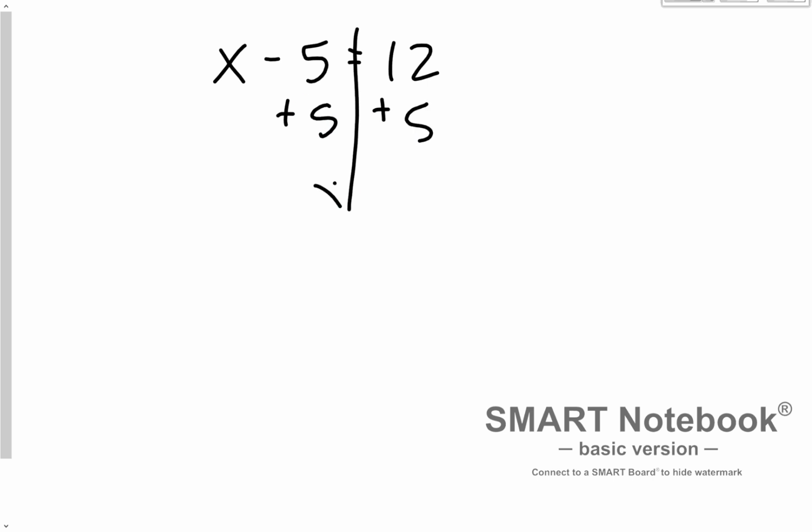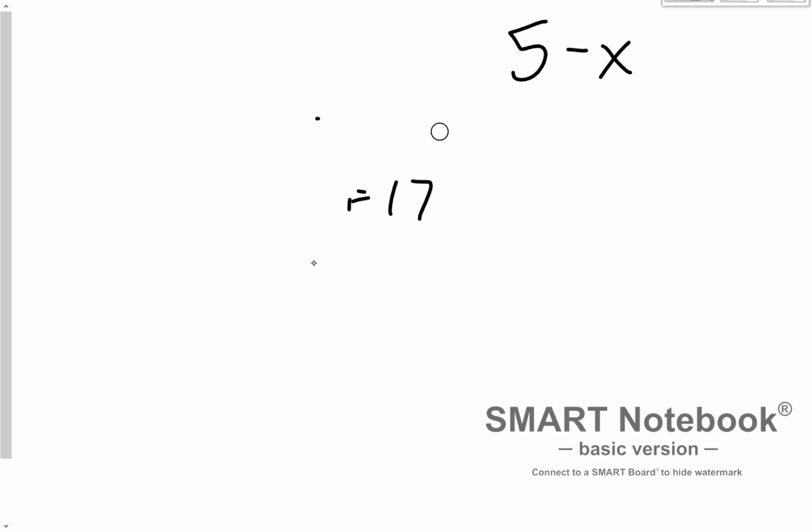So let me do another example of what we have seen. Again, you don't have to write this part down. We've seen x minus 5 equals 12. So we'd add 5, we get x equals 17. Okay, because over here we have a positive x. What we haven't done is have something like 5 minus x. So we're going to go ahead and do some examples like that, and I'm going to show you different ways that you could do that. Whichever way you like best is the way that you can choose to solve it.